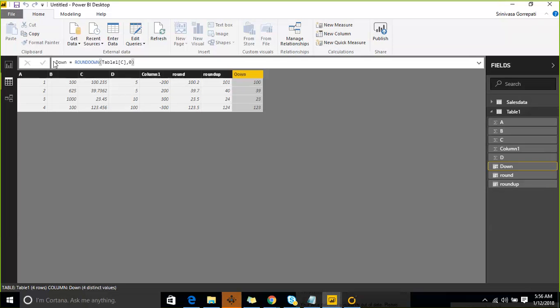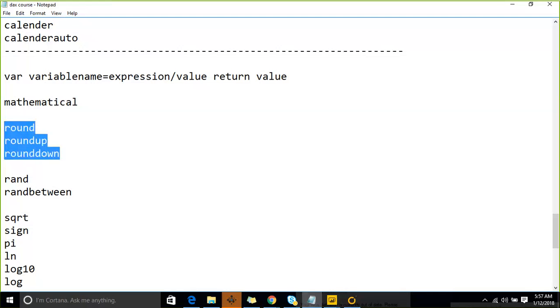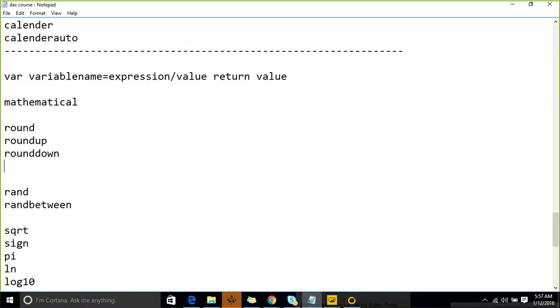So round is going to round a number to a specific number of digits. Round up is going to round it to the next number. Round down is going to round it to the previous number. So those are the three functions that you have for working with decimal values. And you need to make sure the rounding is done properly at the cube level. If it is not rounded properly at the cube level and you try to round it at the Power BI level, at each and every place you need to modify it. Sometimes even if you modify it, it will not work out as the cube is sending decimal values. So if you want to round it at the cube level or at the model level, you need to take care of that rounding.